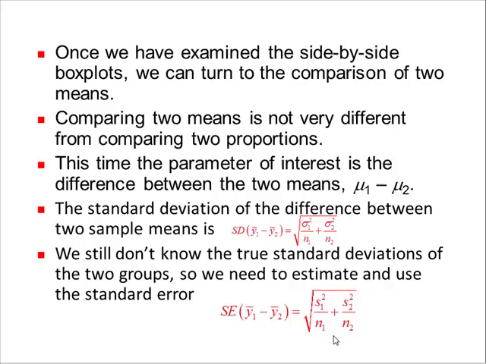This is the formula that you'll use to find your standard error, and then instead of a z star, you're going to get the t star, because you're dealing with a t distribution here, and then t star times your standard error is going to be your margin of error, which you're going to add or subtract on either side of the difference, your estimated difference between the two means. And you'll do all that in Excel.